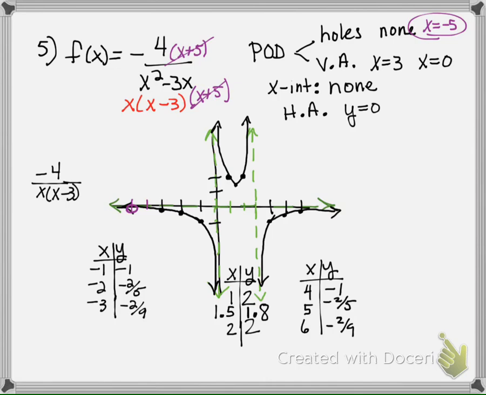So at the very end of the graph, or at the end of the problem, you go back and say, okay, there was a hole wherever x was negative 5. And you go to that point and you put an open circle there. Your calculator won't know to do that, but you do. Does that make sense? There aren't very many holes in this whole worksheet. It only happens a few times, but I want to make sure you don't miss those. Do you have the steps? All right, cool.